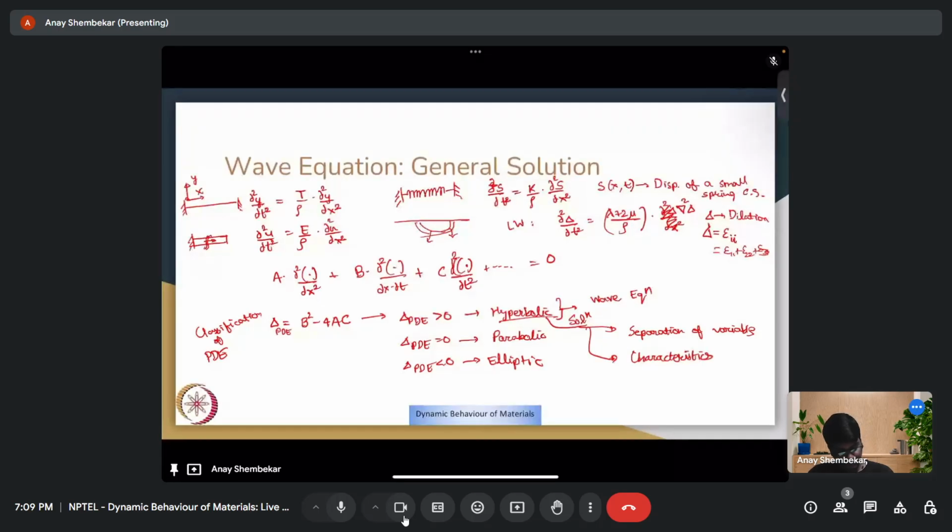So if I were to look at my first equation, ∂²y/∂t² is equal to T by rho ∂²y/∂x², and if I assume y of x,t is equal to capital X of small x and capital T of t, once I substitute this into the equation, what I get is capital X into T double dot is T by rho X double dash T, and I'll continue it in the next page.